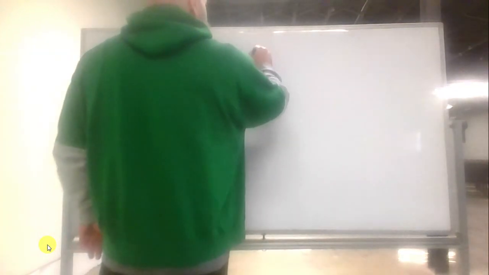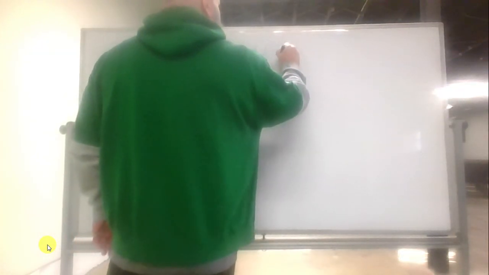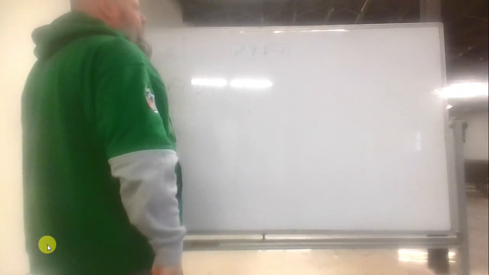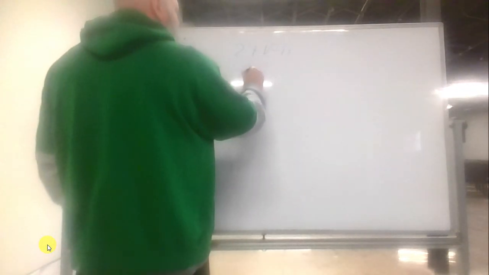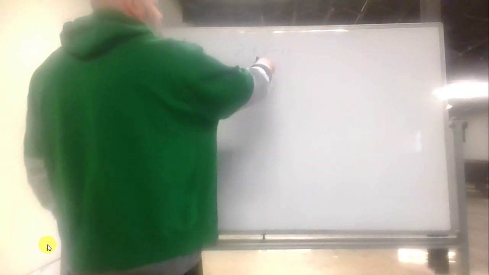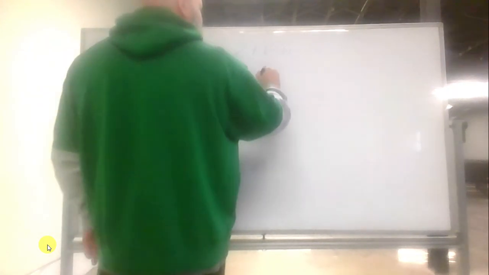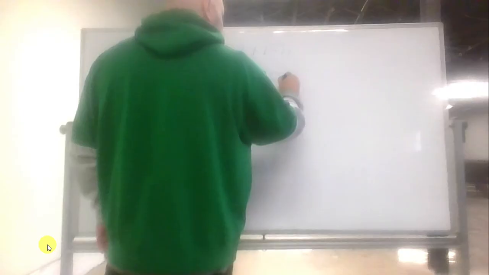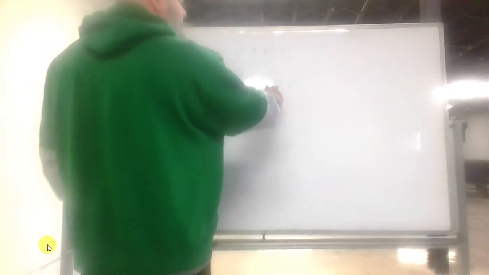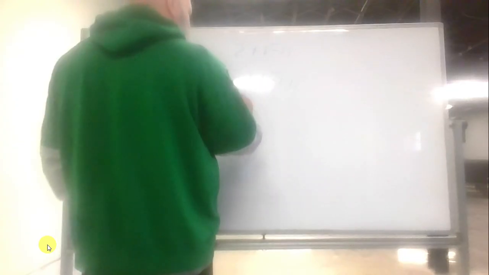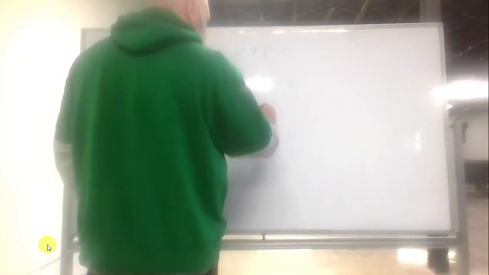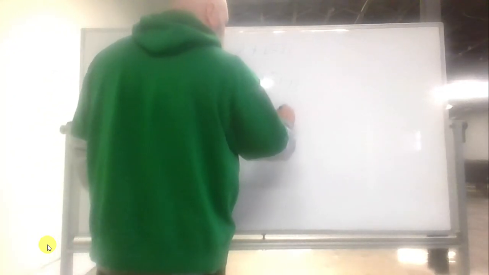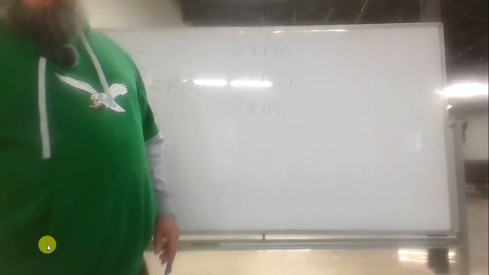Now, suppose we wanted to simplify. Suppose I have 2 plus the square root of -11. Well, we want to simplify this. So the 2 stays the same, plus I'm going to pull this negative out. I can rewrite this as the square root of -1 times 11. Now we know the square root of -1 is i, so we can put that out in front. We have i square root 11.